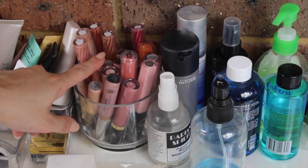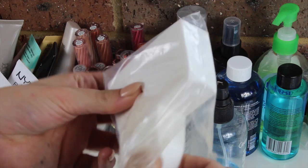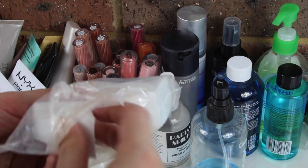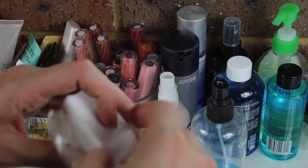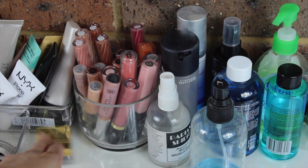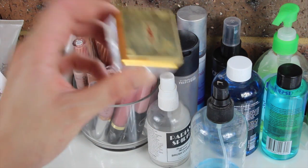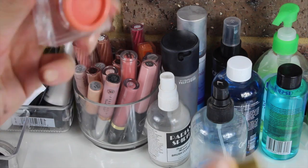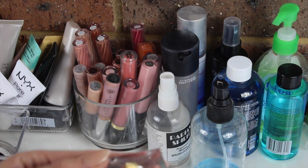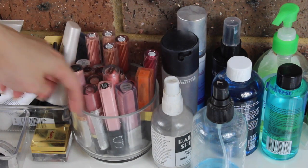Over here I have a lot of the lip glosses I use, and also some wedge sponges — your standard wedge sponges, which are amazing. I'm going to show you in an upcoming video what I use these for. Down here I have a YSL cream blush that I actually use as a lipstick — I don't typically use it as a cream blush because the colour is just so pretty and stunning.